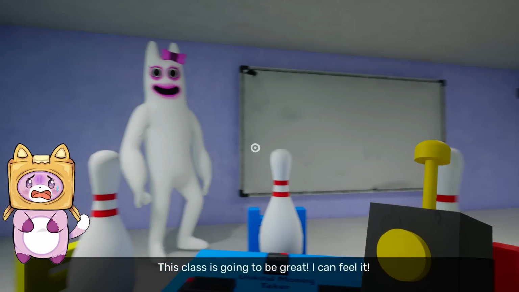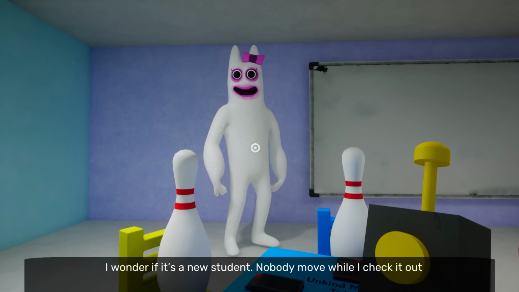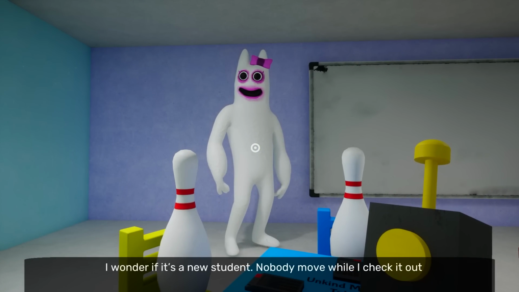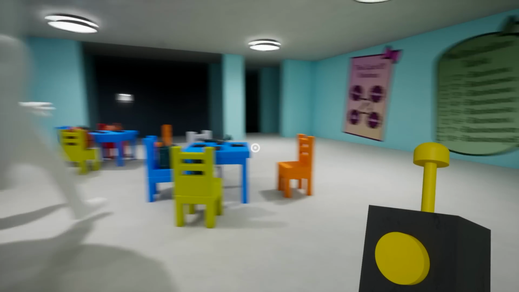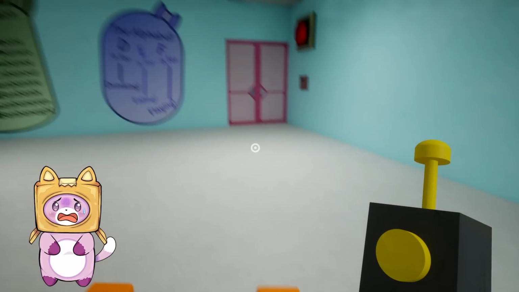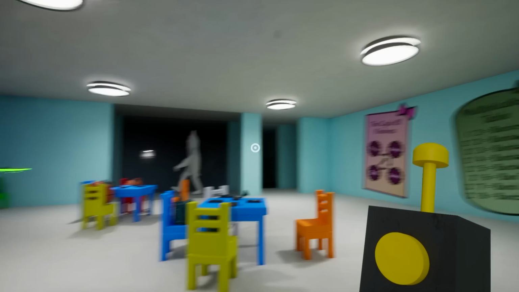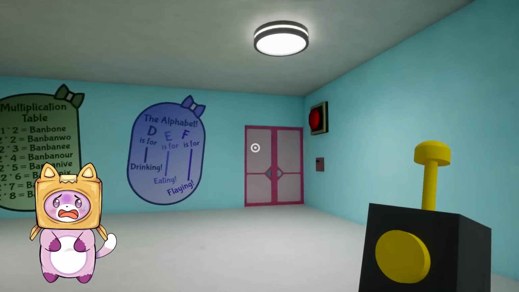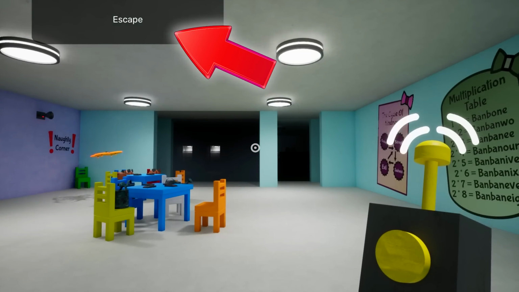I can feel it. What was that? Wait, what was that? Yeah, what was that? I wonder if it's a new student. Nobody move while I check it out. Nobody move? Okay, Bambolina. Okay. Escape? Come on!